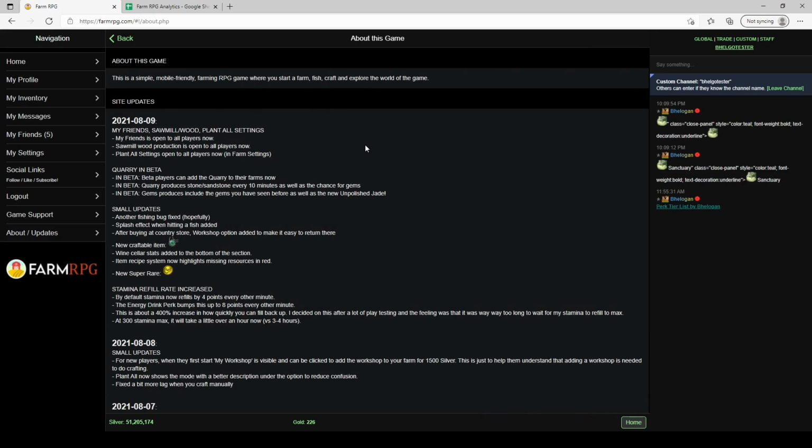All right, there we go. Some pretty fun updates today. Some of that beta content that should be out relatively soon. There's a new splash animation when fishing, some new items, a new super rare that have all been added today. The big items are the Quarry that is out for beta players, and in about a week will be available to everybody, and then the stamina increase rate.